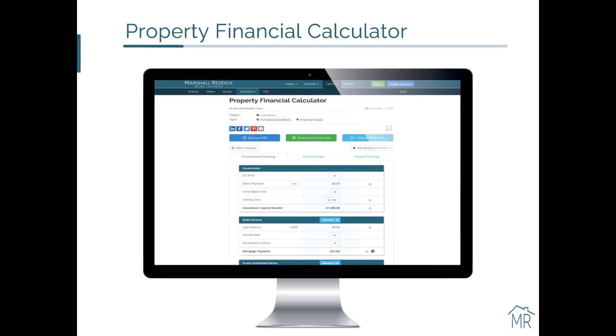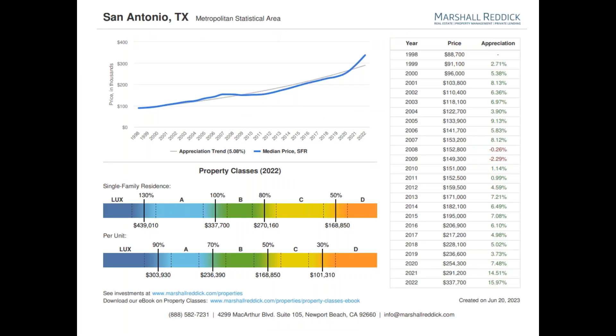Most of the fields in our calculators are editable. If you disagree with something or want to see 'what if' scenarios — what if my insurance cost this much, what if my interest rate was this, what if we paid X for the property — all of the calculations will adjust to those edits. It's like an Excel spreadsheet. All of our pro formas default to 25% down for a single family and 30% down for multifamily. Just remember that if you want to adjust those down a bit, it is doable from a loan standpoint.